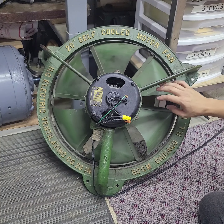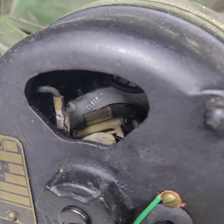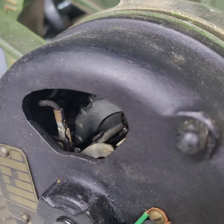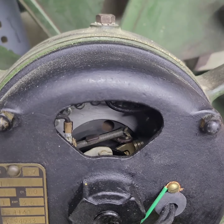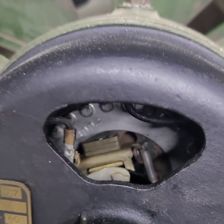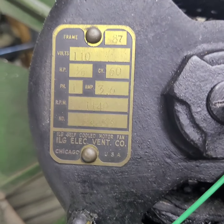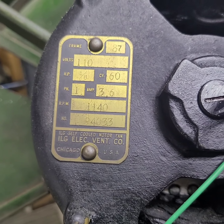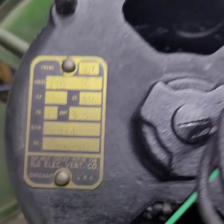And there is a centrifugal switch in there, which, let me see, I might be able to, pardon the shaky camera here, you can see inside the centrifugal switch mechanism. So it's a pretty good size rotor. And then, of course, I don't know how well this will come up on camera. There we go. You can see the specs on the tag right there.